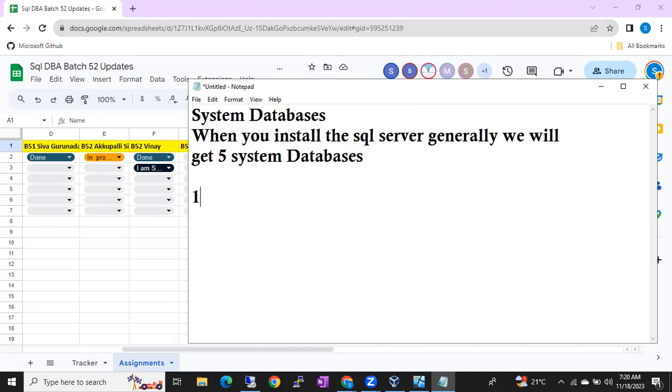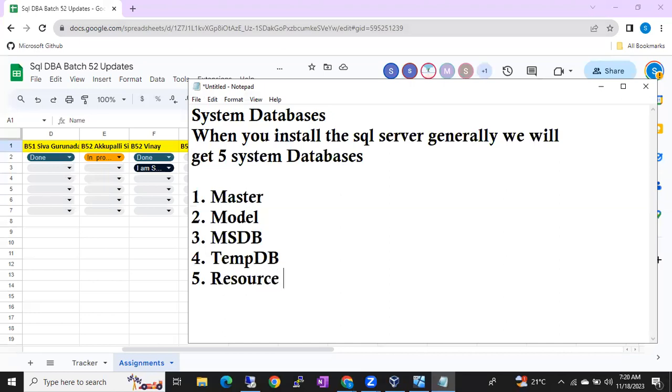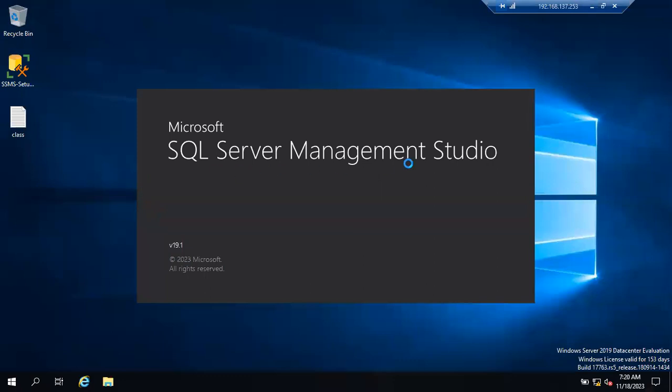So we have master, second one is model, third one is MSDB, fourth one is TempDB, and fifth one is resource DB, resource database. So we have five system databases in total, right?